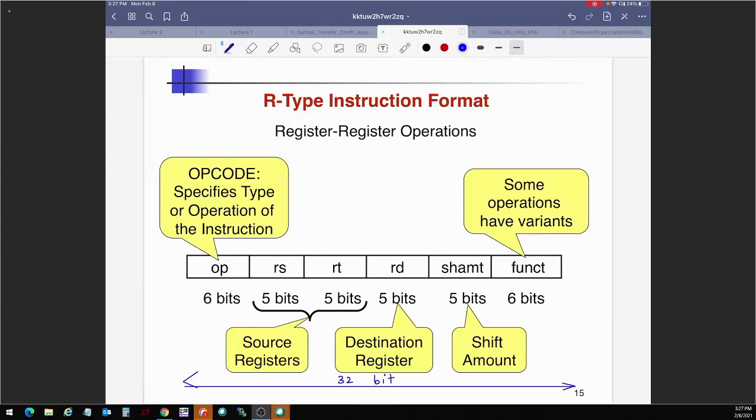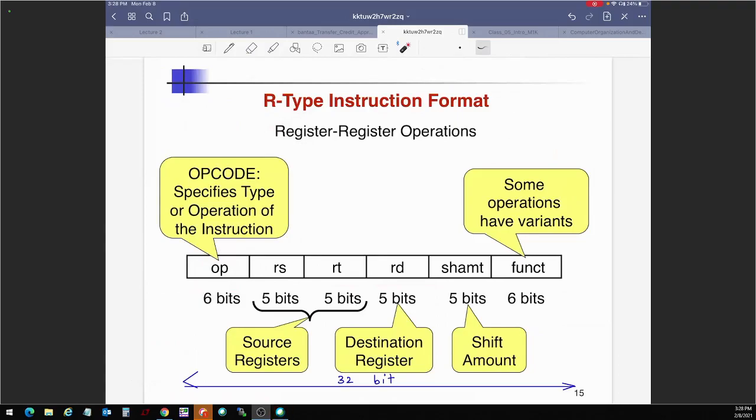Where is this coming from? Well, that's the instruction register, right? So I'm assuming that my instruction register, part of which is operand specifier, part of which is opcode, all of that is 32 bits. Some of the bits are reserved for opcode, which specifies what type of operation you are trying to carry out.